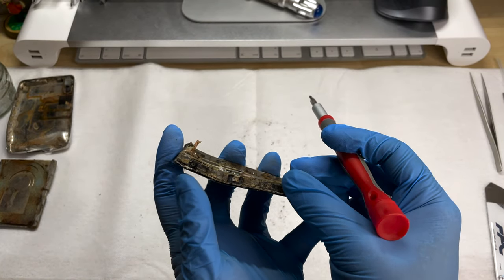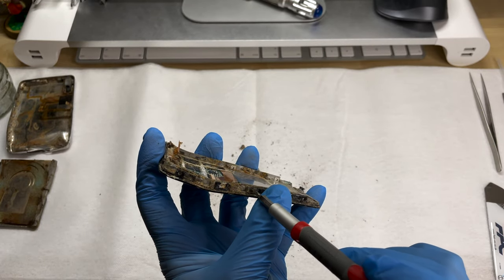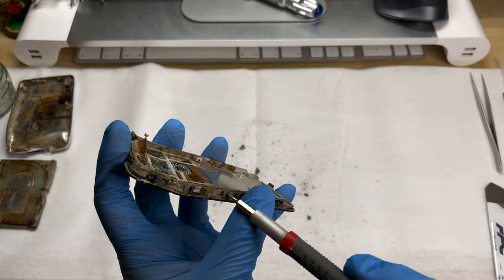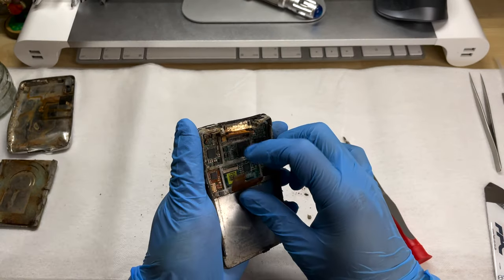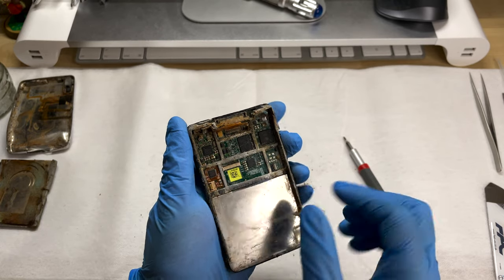All right, that's 5 out of 6 screws open. That's pretty impressive. This last one's giving me a bit of trouble. No, it's not turning. Okay, so that one's stripped. Surprisingly, that's pretty clean on the board.